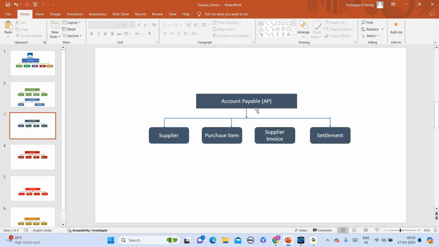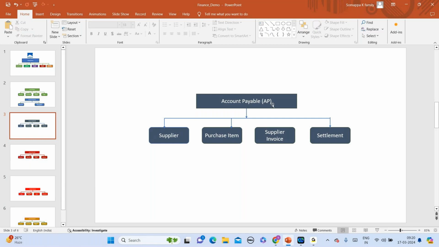In this one, I'll be explaining about suppliers: how to create a supplier, how to create a supplier item, how to create a supplier invoice, and settlement. This also covers creating purchase orders. Because when supplier and supply items are there, how to create the requisition, how to create the purchase order, how to create the invoice, and how to settle. Normally the process is first supplier, then supplier item, then supplier invoice, then settlement. This is generally the process in AP.